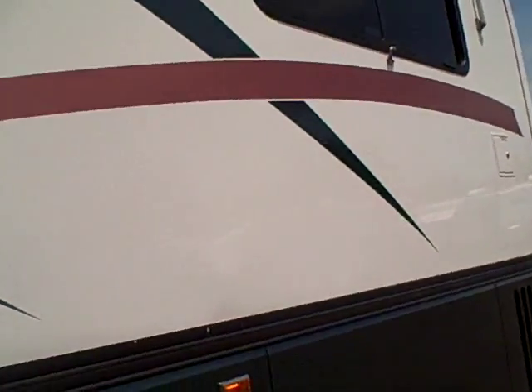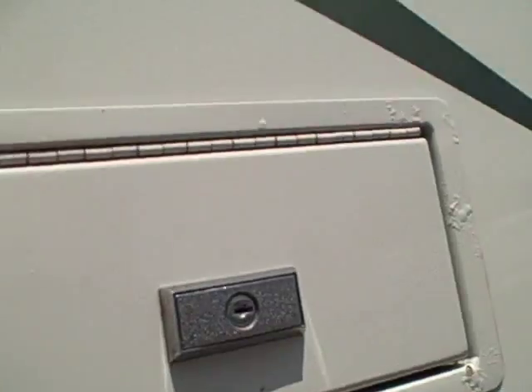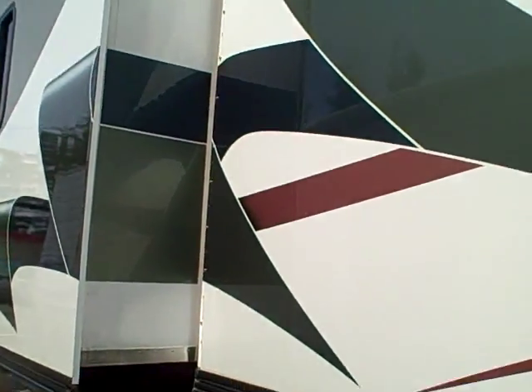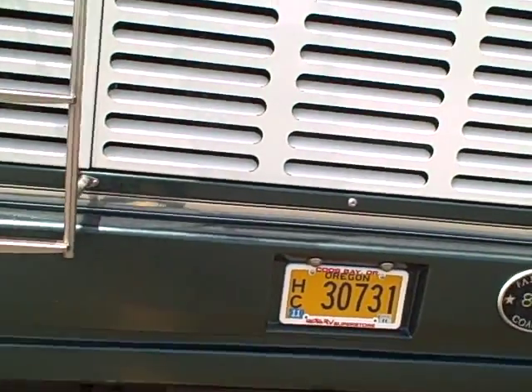Looks like it came out of the paint shop yesterday. Well, there's a little bit of corrosion right around here on this compartment — not sure, that might need to be touched up. And a little bit where the anodized aluminum came through. But I mean, you have to look for stuff on this thing; it's pretty much all there. It just got back from a tour in Mexico. The owner's getting out of RVing.